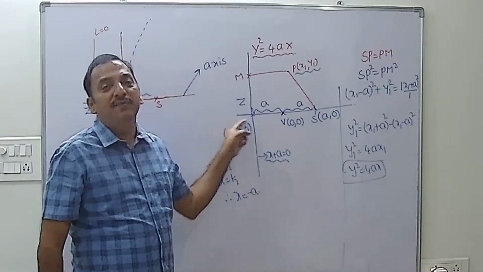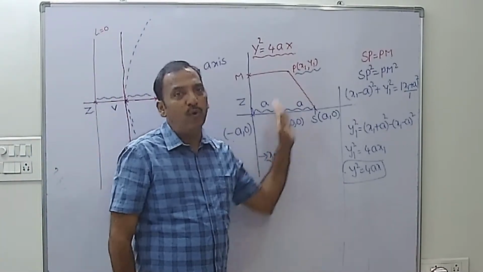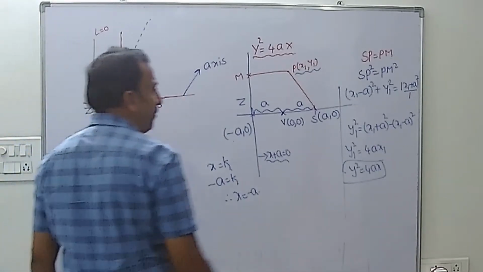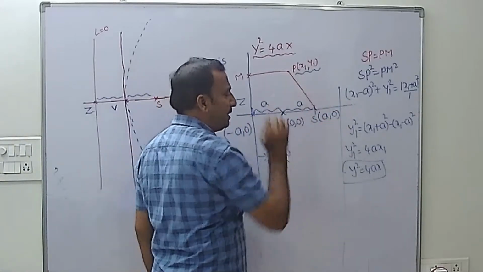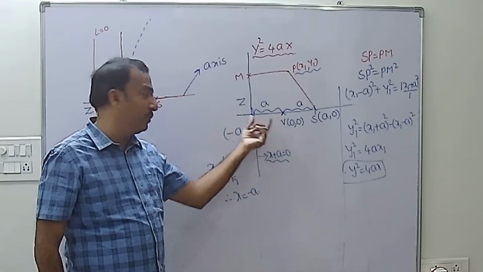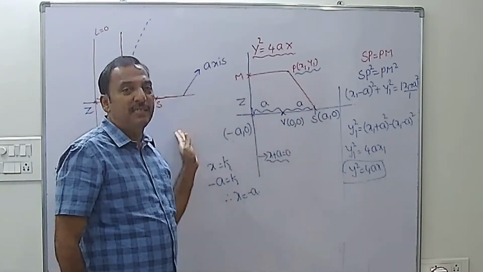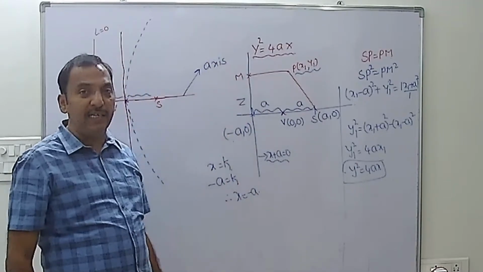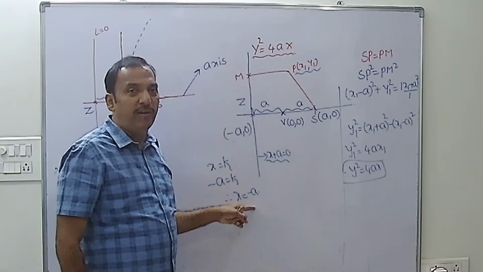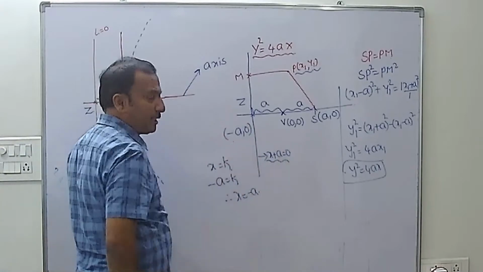What do we consider? Let us consider that the axis of the parabola is the x-axis and the vertex of the parabola is at the origin, and the focus is at a distance of a units from the vertex on the positive side of the vertex. Then the focus becomes (a, 0), since it is on the x-axis. Since the vertex is the midpoint of Z and S, Z is also at a distance of a units. Then Z becomes (-a, 0). So how to find the directrix? The directrix is the line perpendicular to the axis and passing through Z. That means perpendicular to the x-axis, so parallel to the y-axis and passing through (-a, 0). So its equation is x plus a is equal to 0.